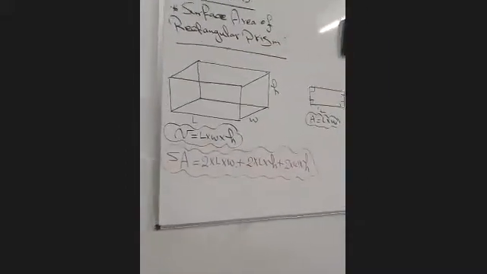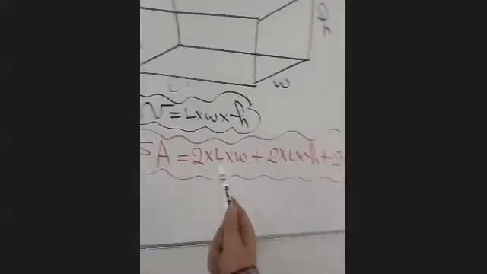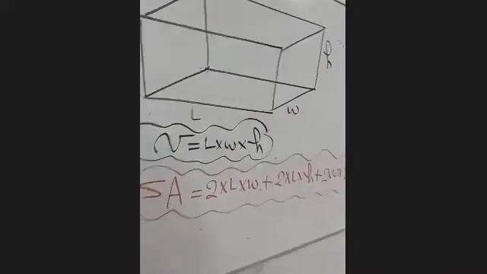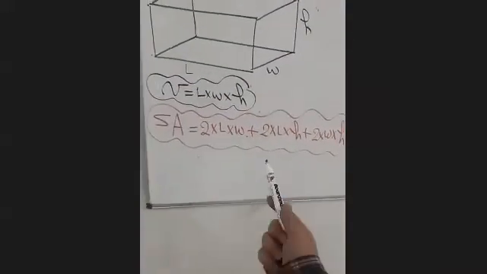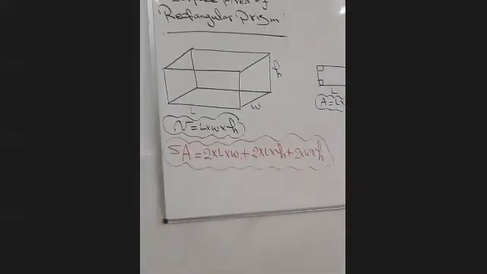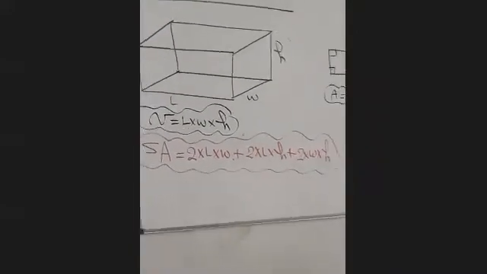Now, to find the surface area, you need to apply this formula. This is the second formula in this chapter. The first one is for the volume of the rectangular prism. The second one is the surface area of the rectangular prism. Let's take an example of how to find the surface area of a rectangular prism directly. Example, it's from me, not from the book.